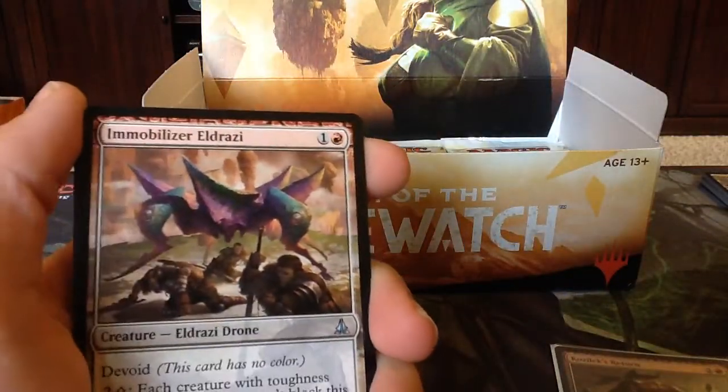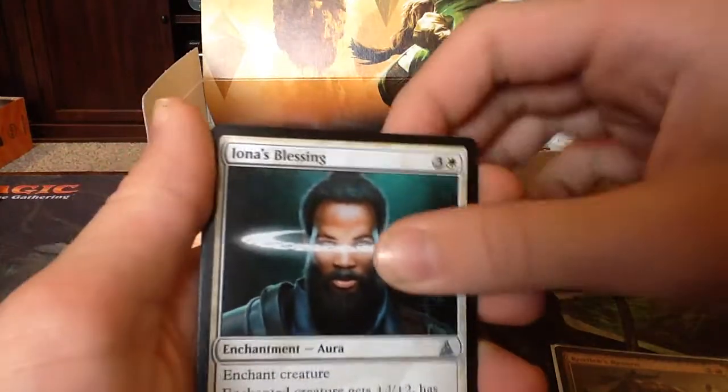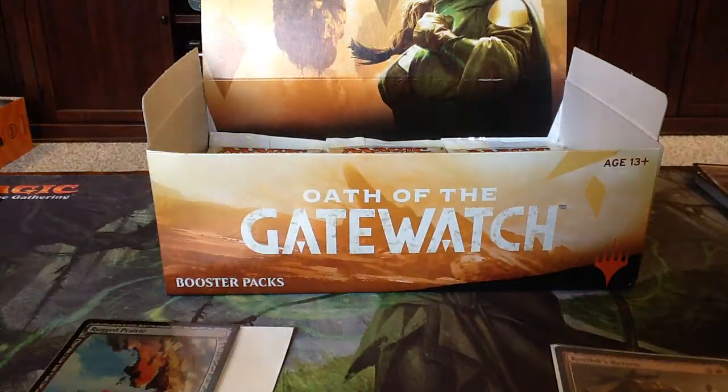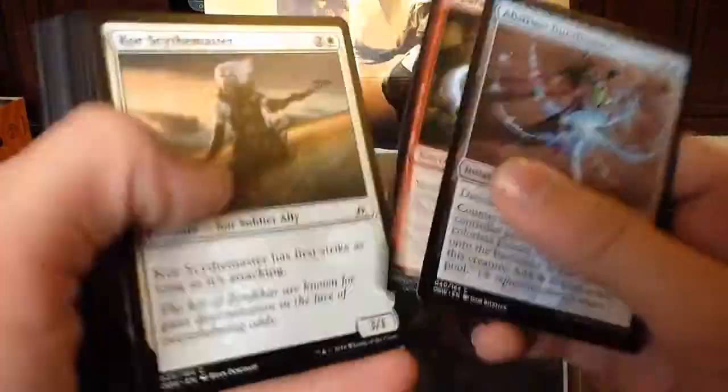Roiling Waters. Immobilizer Eldrazi. Iona's Blessing. And Dimensional Infiltrator. Yep. Sorry, I'm just trying to move stuff around. Krav's favorite card in the set. Let's keep going. We have one Eldrazi. I want to get an expensive Eldrazi for my deck. That would be nice.